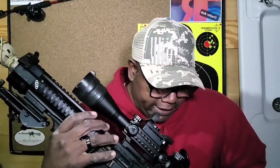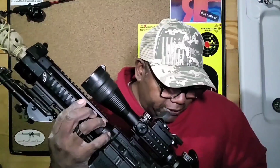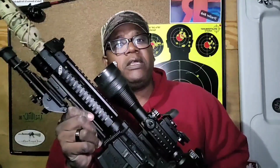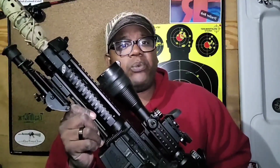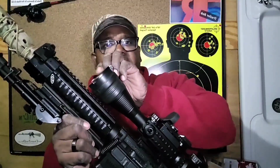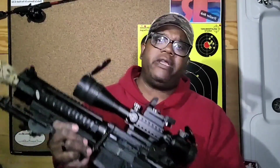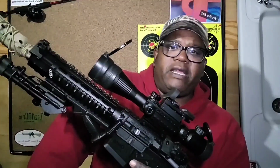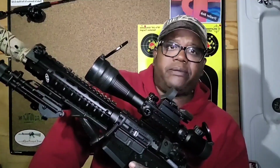So with that being said, you gotta ask yourself, does the cost justify the means? Does the cost justify the means of what I'm using this for? I use this gun for hog hunting. Now, I used it for hog hunting, and I found as I was walking around this ranch that this gun was probably overweight. I had a lot of weight on it, and I really didn't need everything that I put on it for hog hunting, right?